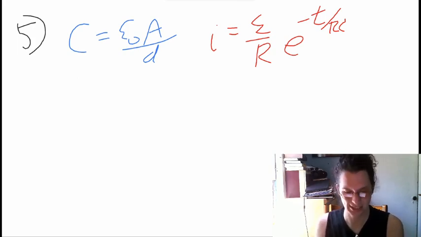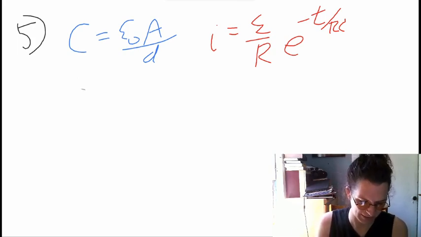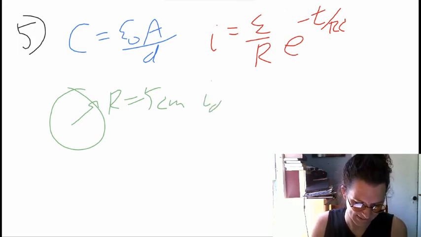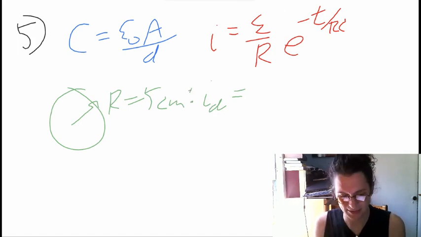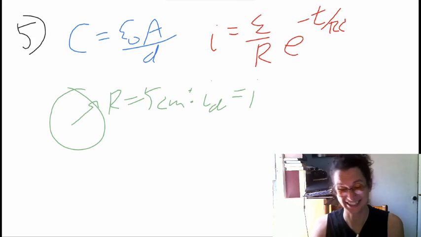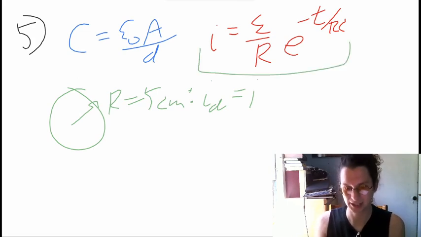So here's what I know. If I have a parallel plate capacitor that has a radius, we'll call big R, the radius of the entire capacitor is 5 centimeters. What I know is that the displacement current inside that capacitor at 5 centimeters, I should say specifically, the displacement current will just be equal to the current within the circuit itself. So I can actually just calculate the current right here and plug it in.